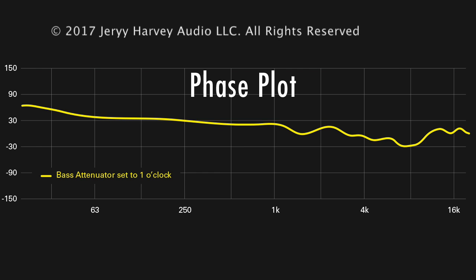This is the first hybrid earpiece that actually is in phase. By using the mid-range enclosure, the dome technology enclosure, I was actually able to put the diaphragms in exact time within a hundredth of a millisecond with the low balanced armatures and high balanced armatures. That's why you see the basically flat phase response that comes out of this.